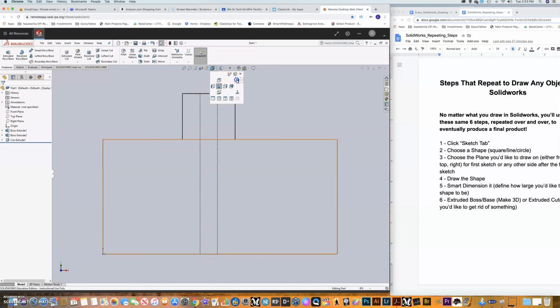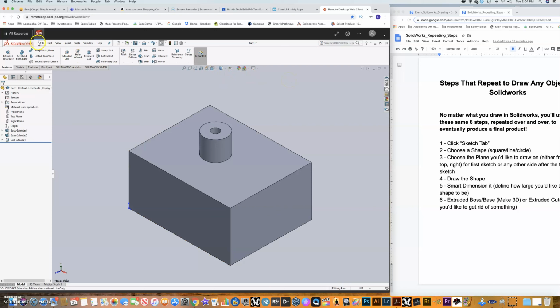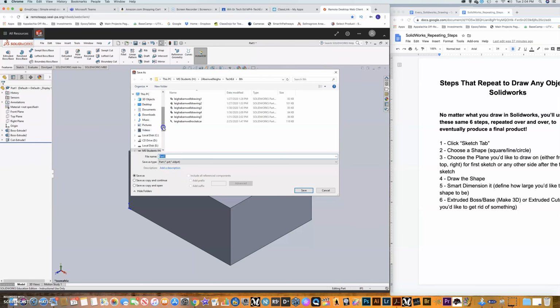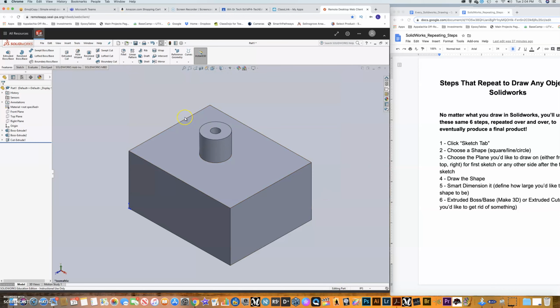So all this is just a practice activity, and I want you to title it exactly as that. If you guys go to File, Save As, and browse out to your Z drive and your Tech Ed folder and your 8th grade folder, and just call it your first name and your last name, Practice. And I don't really care what you draw. Just go ahead and I'm going to click Save here. I'm not going to do that, but I want you guys to click Save there. Just save it in your Z drive.